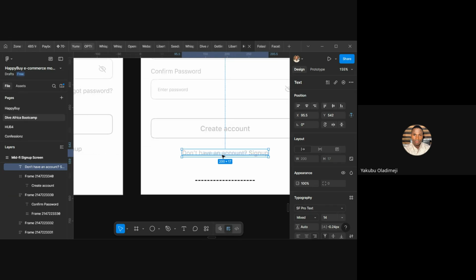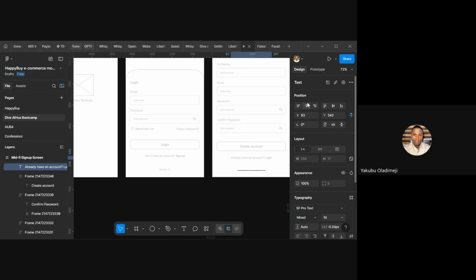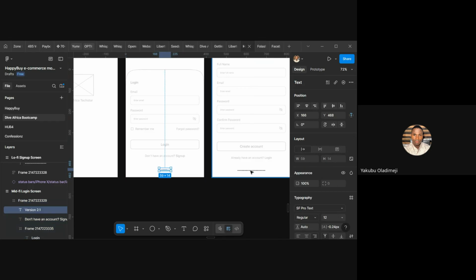So this will be, yeah, an account. This should not be login. Don't forget, you have to highlight this one and put it in medium. Then align center. Then let's copy this version 2.1 here.